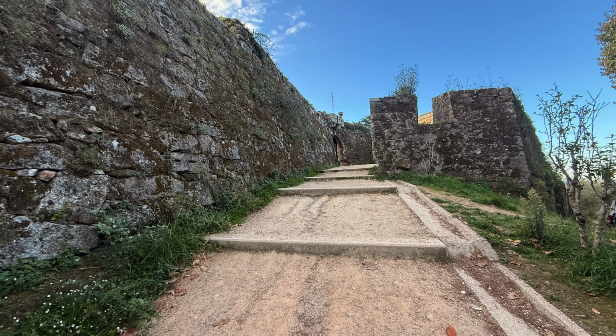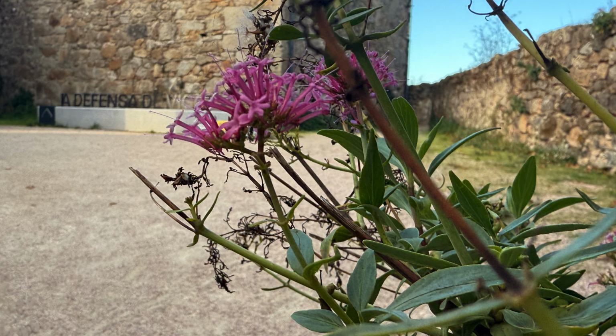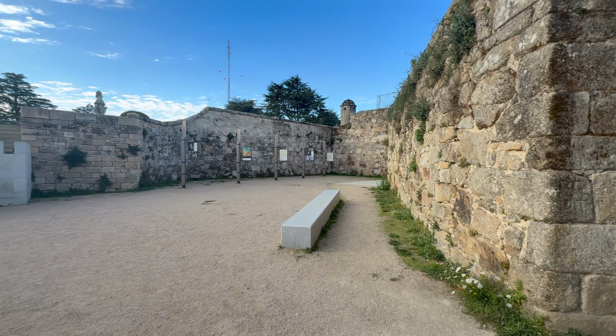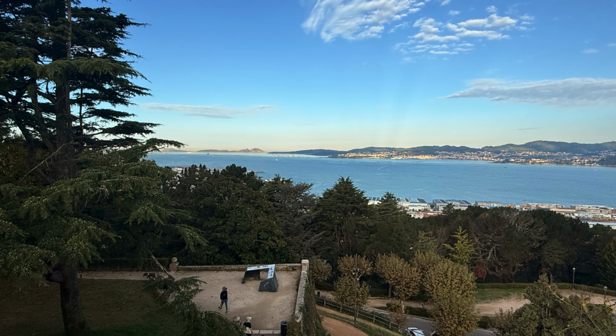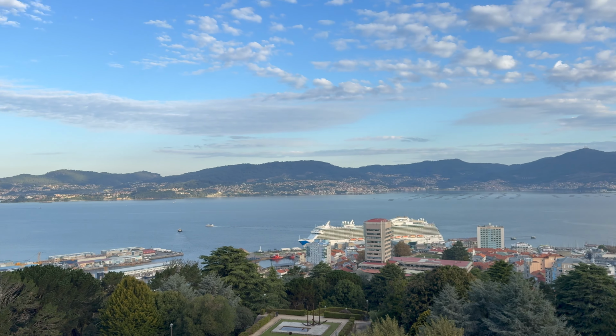And the higher you get, the more you're going to see that star-shaped formation, which was the original fort. While there is no longer a castle at the top of the mountain or the hill, you will have gone up 149 meters, and you have a really beautiful set of steel doors that you'll go through to get into an inner courtyard. There are some displays there in the inner courtyard, but there are walls even above that. So you'll take some stairs up and get onto the walls to get those incredible views out over the city, the estuary, and the ocean on all sides.